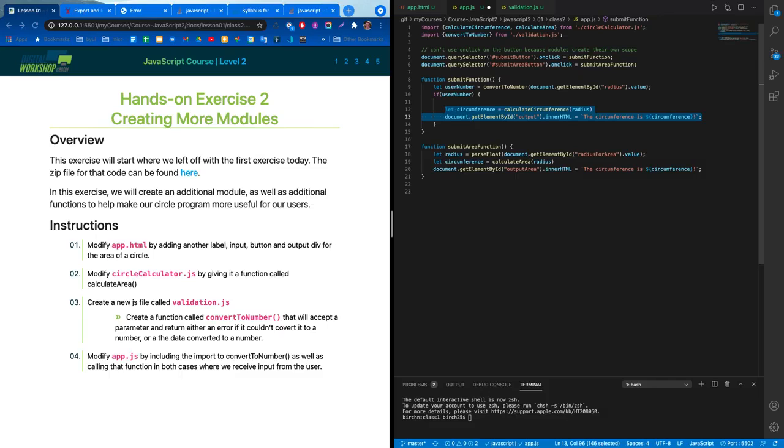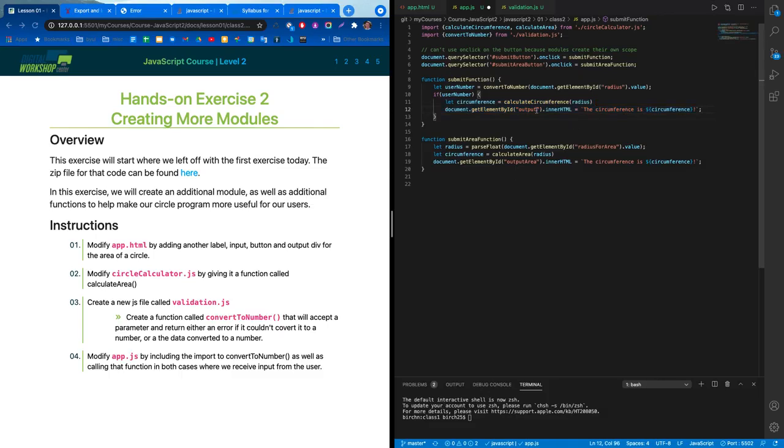And we can move that up. Okay, so if user number is not null, then we'll go ahead and get the radius, or we'll pass that in. We can call this user radius. Okay, and then we have the circumference, and then we output that. Then we'll do the exact same thing in a submit area function.